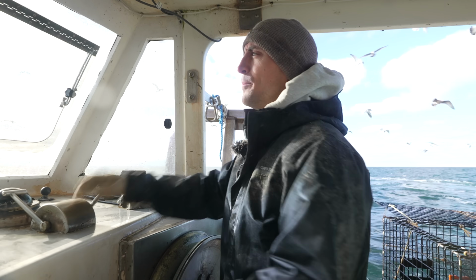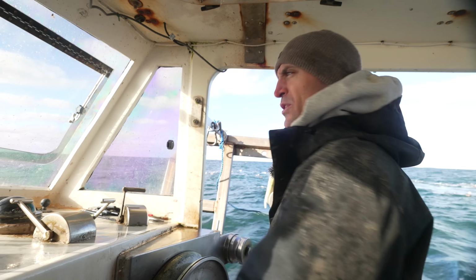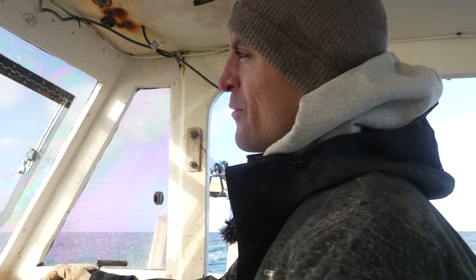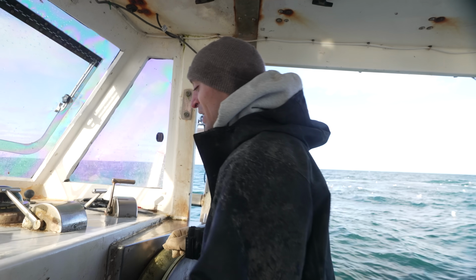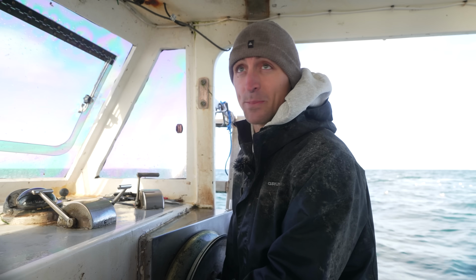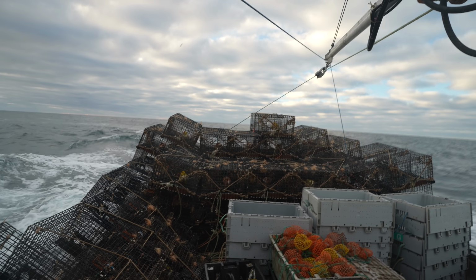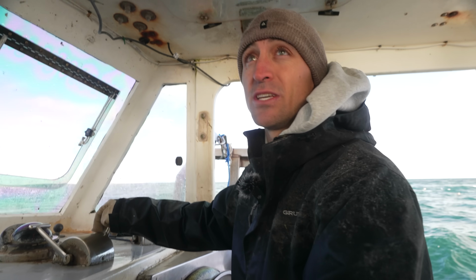All right, so the next big expense item are the traps themselves, and the traps are ultimately what make our money. They're the ones catching the lobsters. So they're probably the most important piece, along with the boat and the crew and the trucks. Traps, this one has changed drastically since COVID. Previous to COVID, the traps were only like $120, $130 a piece. After 2020, they're now $200 a trap, which is nuts because we buy at least 100 traps every single year.